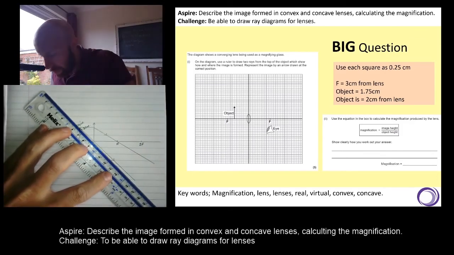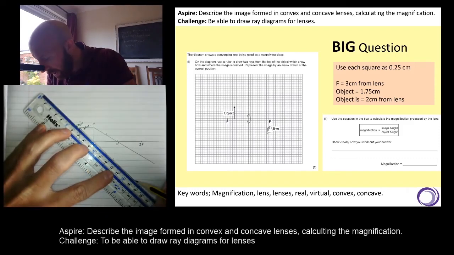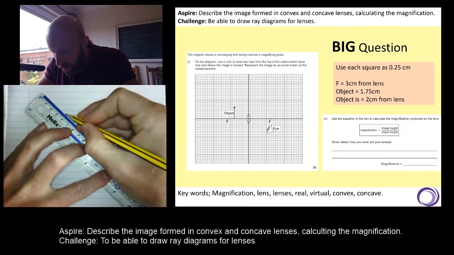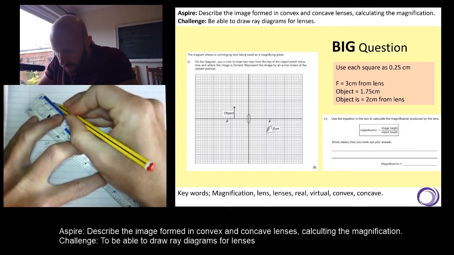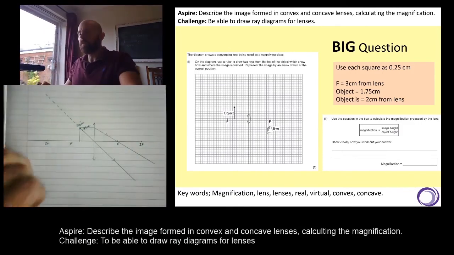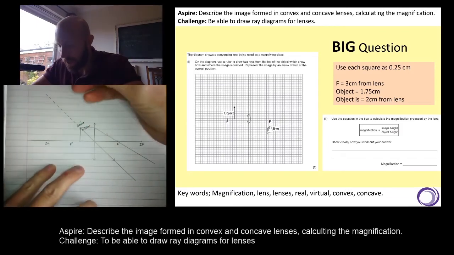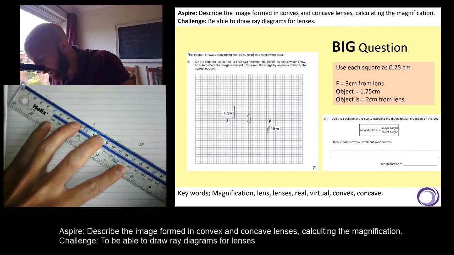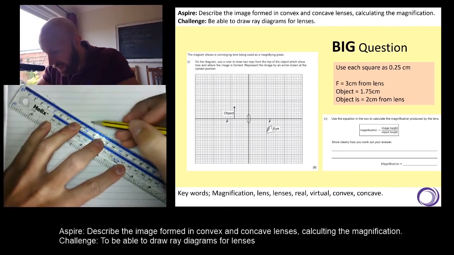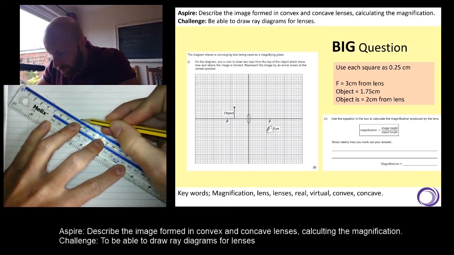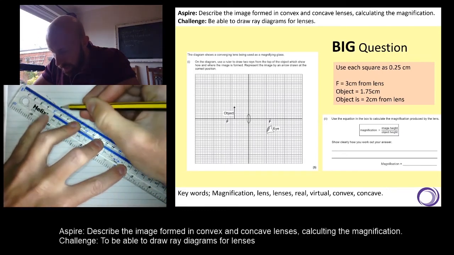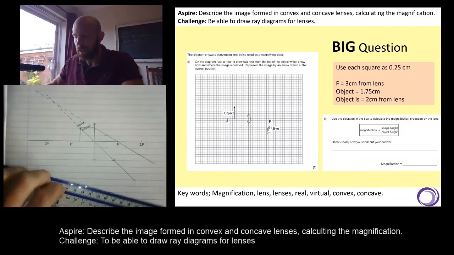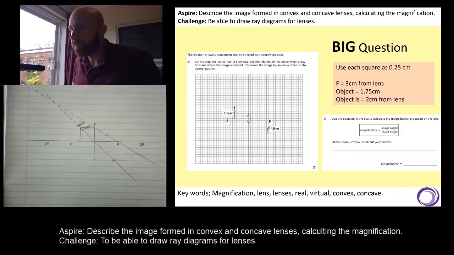So you trace backward. Let's start with this one. Trace back. So dot, dot, dot. Use the dot dashed line so that it distinguishes it from your other one. And this is why I said give yourself a bit of space, because I saw what was going to happen here. And again, we do it the same on this one. Back, back, back. So in the exam, you get 1 mark for each of these lines that you draw. So that's 2 marks so far.